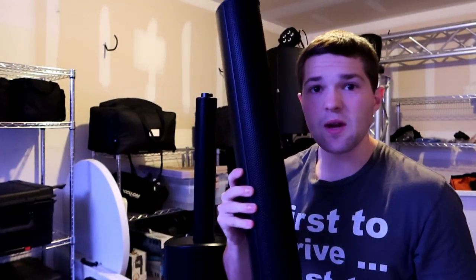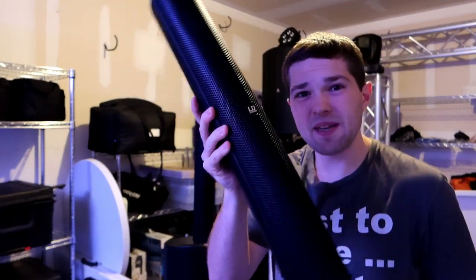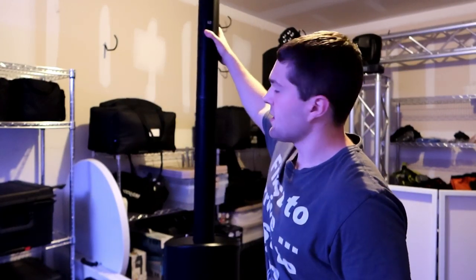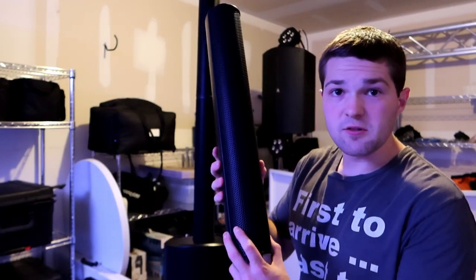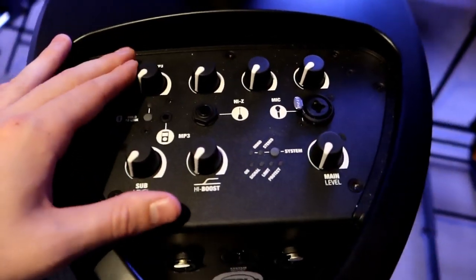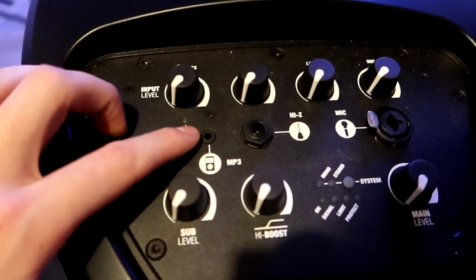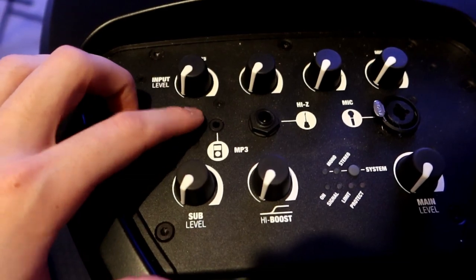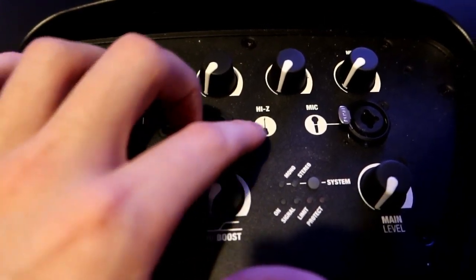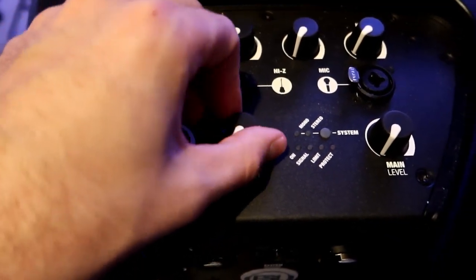Your second stick is purely a spacer — there are no components in it. It's just a wire spacer to get your tweeter stick, which has all your mids and high drivers, up higher. You can run it right on top of the battery, or use the spacer to get it up higher if needed. The LD Systems Maui 5 Go has its own dedicated mixer in the back, which makes life a thousand times easier. It has Bluetooth capabilities so you can connect your phone or laptop, an instrument plug-in, and a mic plug-in.